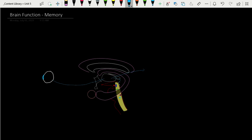And then from that information, you're going to execute a motor judgment based similarly on what we talked about before. Is it a good ball to swing at? Is it a bad ball to swing at? Let's weigh the checks and balances and determine what we want to do. So once a motor program is determined, then the thalamus will send its signal out to the motor cortex. The premotor cortex is involved in planning. That's going to relay information to the primary motor cortex. And then from the motor cortex, action potentials come down into the brainstem, into the spinal cord, that are going to synapse on lower motor neurons to initiate a response.